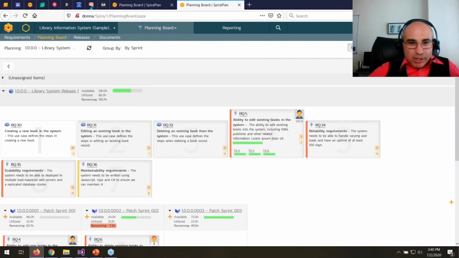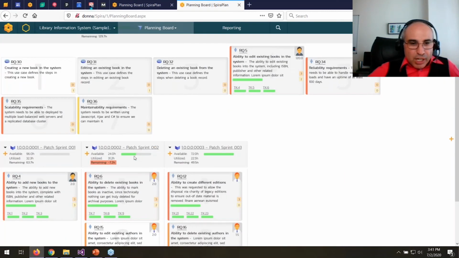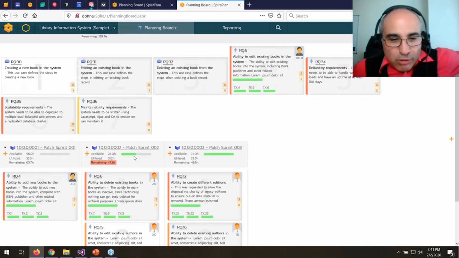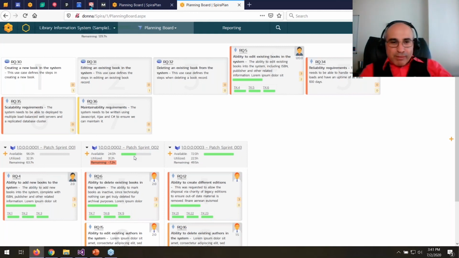Depending on your methodology, if you're doing a pure Agile methodology, you'll want to just use the points. Estimate your user stories in points and then set the maximum planned points in that release. If you're doing a methodology where you've got a mixture of requirements and stories, but also tasks and defects, which are measured in hours, you might want to use the plan by hours option that we're now showing.